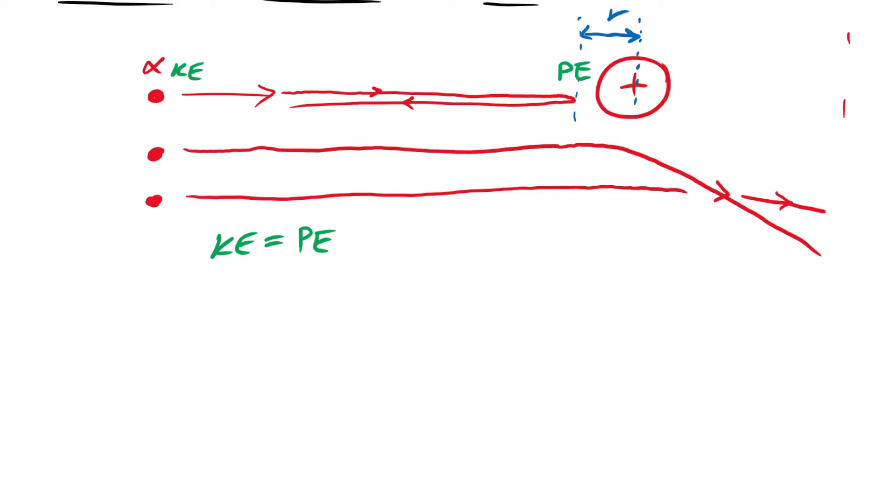So once again we can say all of that KE is being turned into potential energy, obviously electrical potential energy. So therefore I can say half mv squared once again is equal to kQq over r. Can't be GMm over r this time but we have an equivalent formula for electric fields. Of course there's no cancelling out here this time, we're looking for r generally, that's the way that it works.